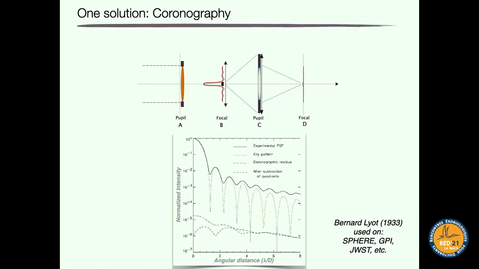And you see here the same pattern, the light of the star. What you can do is, right here at the center where you have most light from the star, put what we call a Lyot stop. The name comes from Bernard Lyot, who developed this in the 30s to look at the corona of the sun without eclipses. When you do this, you block the starlight, and you see that the light in the image goes way down, as we can see in the lower diagram. And so the contrast of the objects that you can look at next to the star is much better.